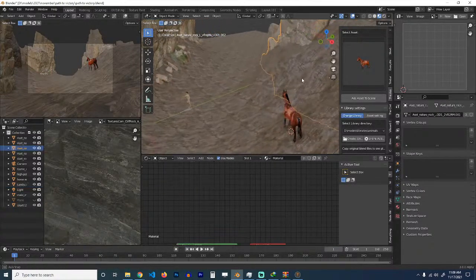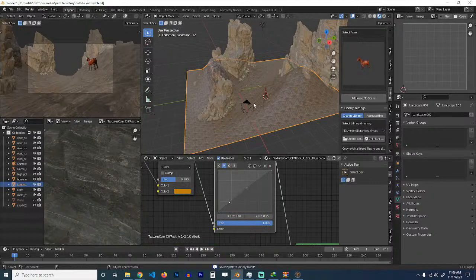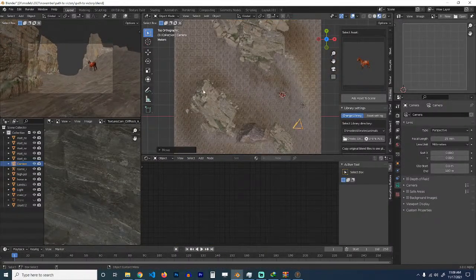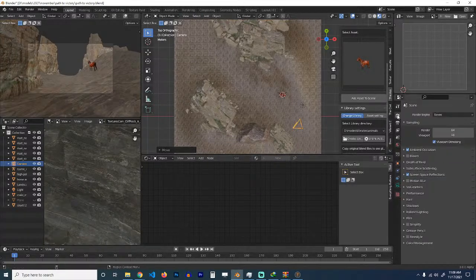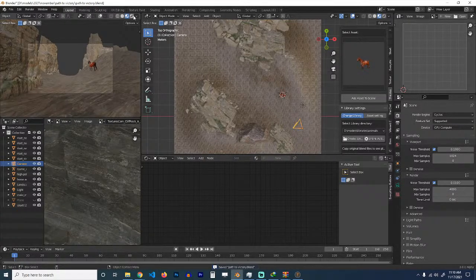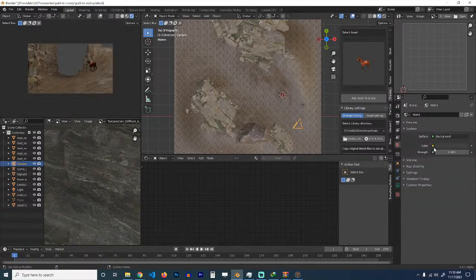I think that is a good starting point. And we can reframe this a bit, maybe pull this back here and use Cycles. And I want to use the sky texture.